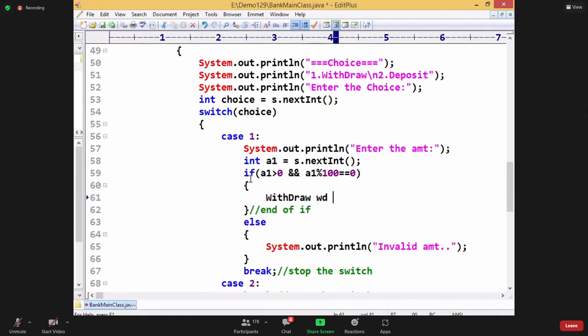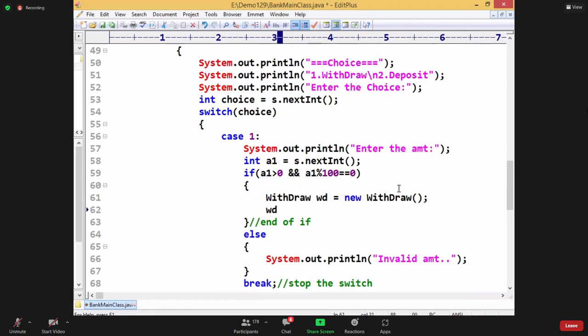Withdraw WD is equal to new withdraw. We create one object to access this method. WD.wdraw, I am passing A1 and balance as parameter.